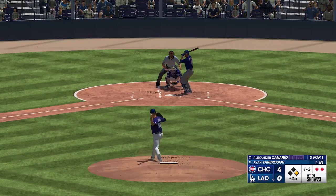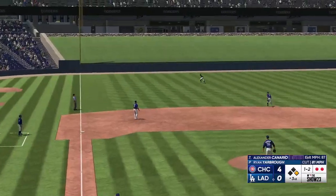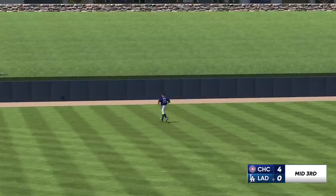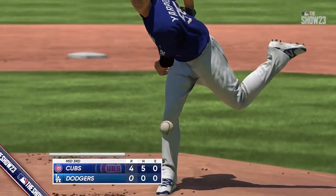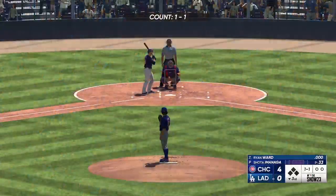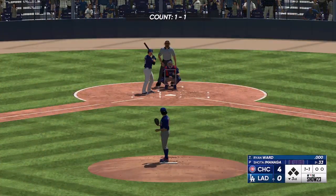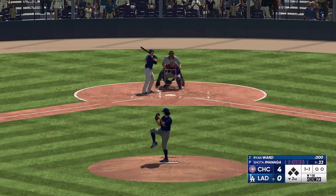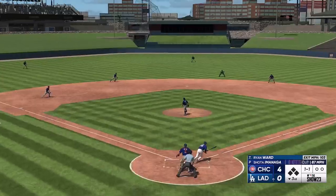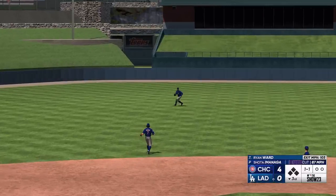The pitch. Ripped on a line. And that'll do it. Cubs get one on the solo shot. It's now a 4-0 ball game. It's set for the bottom of the third. Now it's the rookie DH, number 68. The designated hitter. The pitch. Hard grounder into the outfield for a knock.